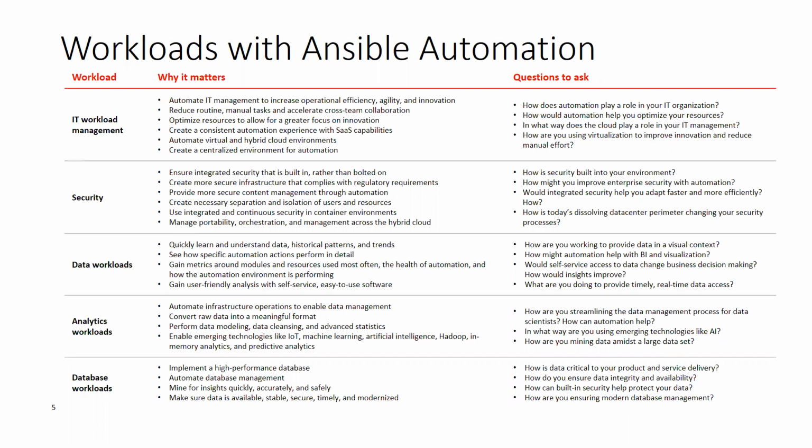Data workloads, we can track patterns and understand them using Ansible code. It basically will look for different things going on in a given network and track them for you and log it. Then we have analytics workloads, which can be a lot of things, but analytics workloads is like emerging tech. So it's things like IoT, AI, things of that nature, where you want machine learning to work very well. You want Ansible to be the one instigating that machine learning. And then, of course, database workloads is kind of like analytics workloads. It's high performance databases like SQL and different things, but on a very large enterprise scale.